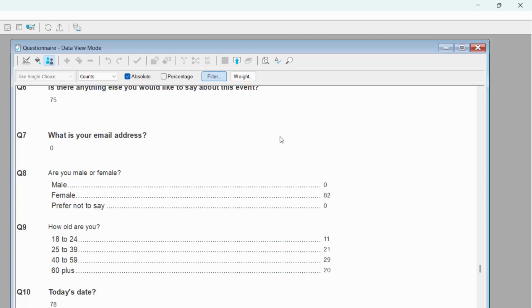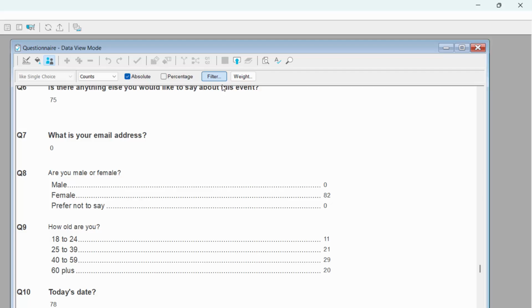we can now see we're left with the 82 people, and just to confirm, the remainder of the survey is now for those 82 people. So for the 11, 18 to 24 year olds, those are females, and also the 21, 25 to 39 year olds, they're also females. If I wanted to then reference an age group of those females, so perhaps the 25 to 39 year olds, which would be Q9 equals 2, we can then join these short expressions together using operators, which are either in the form of words or symbols.